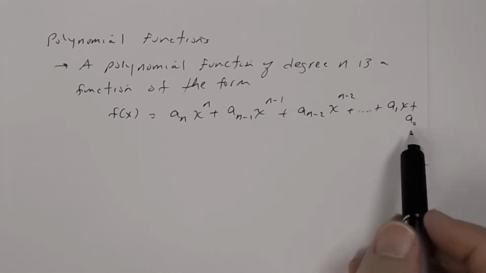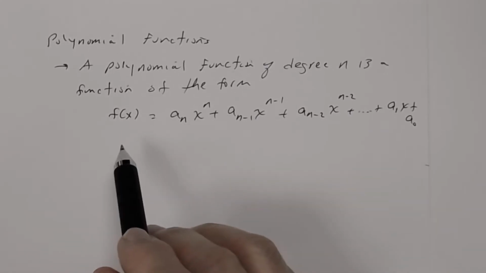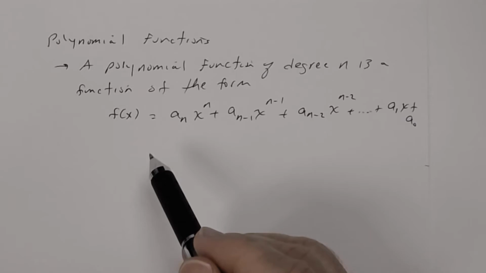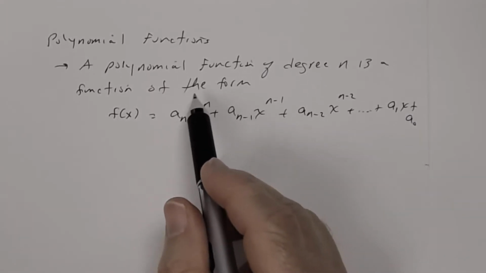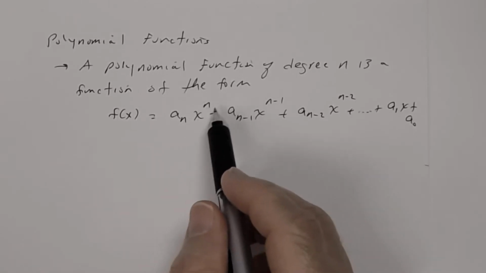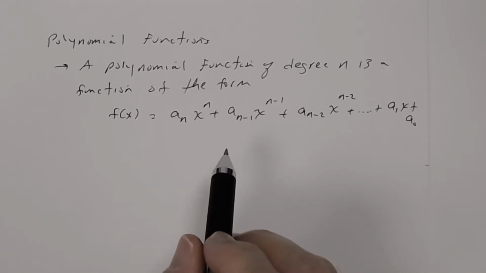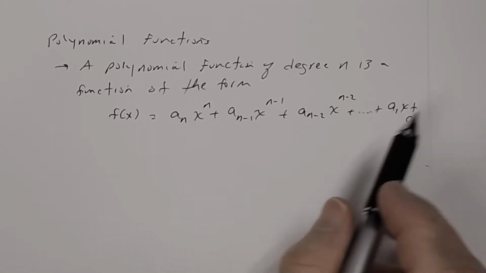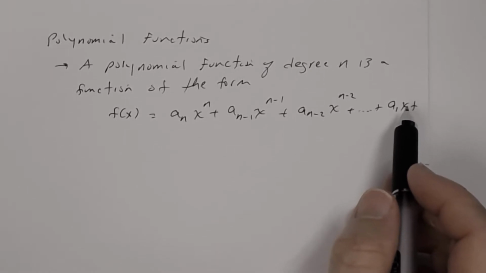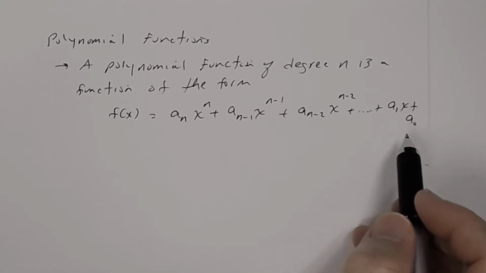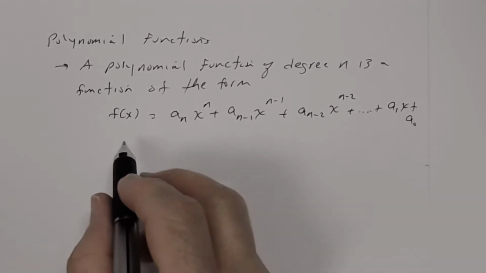Okay. Now, don't let this notation confuse you. You're going to notice in a little while what all these mean. But notice these are your exponents. So your first exponent is n, the next exponent is n minus 1, the next one is n minus 2, the next one will be n minus 3, and so on. At some point, you're going to have possibly, not always, but possibly x to the first power, and then a sub 0 is your constant.